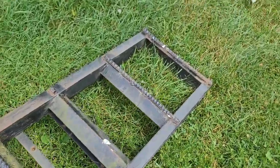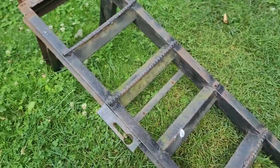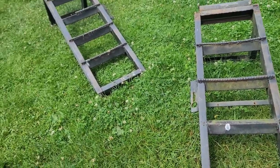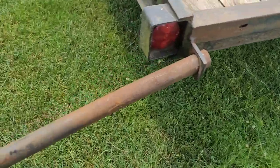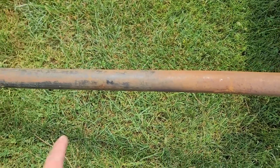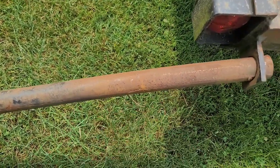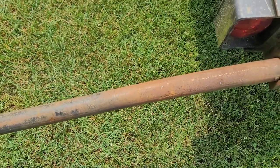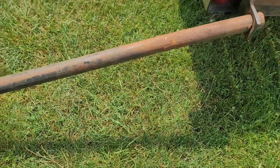All right, let's get this bar straightened out a little bit. And I guess there's no way I can straighten that bow. Not in this piece of pipe. See, it's got a little bow right there. That's a piece of solid stock. There's nothing I can do about that, unfortunately. Oh well, I guess that's going to be what it's going to be.